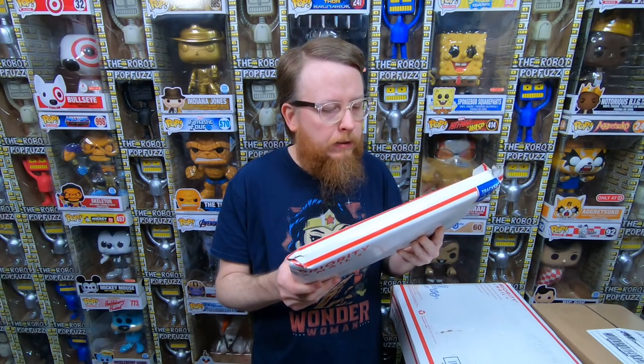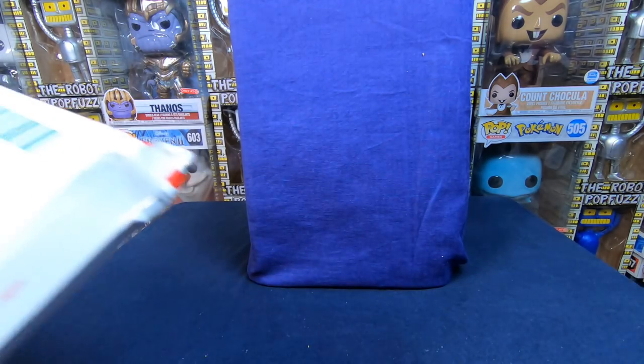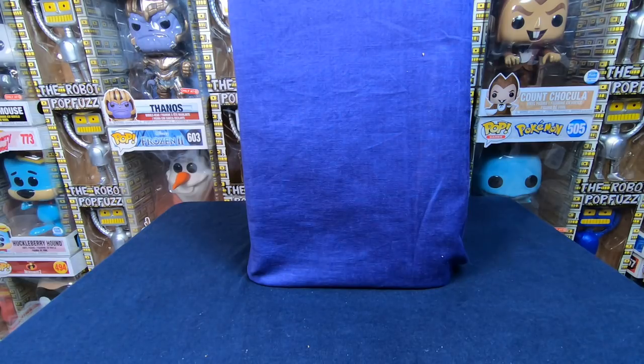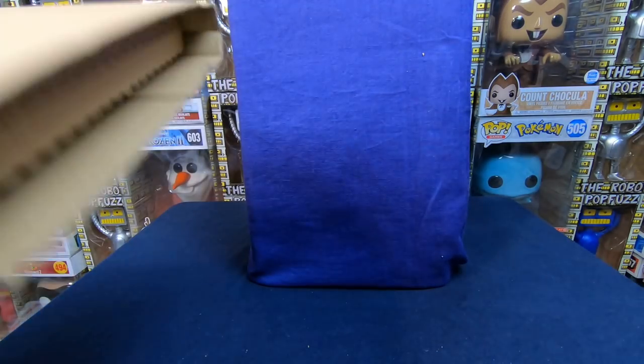Let's go through this package — it's 10 comic books, I paid $18, so $1.80 a comic book. The corners are a little bit beat up. People like to use flat rate envelopes — as long as you put solid cardboard inside to protect the comic books, we're usually okay. Oh, this is perfect — it's like they used a Gemini-style mailer inside. That actually works out really well. No, it actually is a Gemini mailer, not just a style — an actual Gemini mailer.